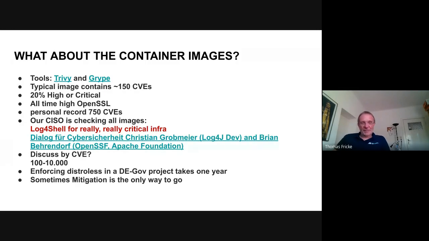Are we affected? This means we have to start to enforce distroless containers. I started this in a German government project, but educating the developers to deliver a distroless container, which does not have all these vulnerabilities or has much smaller numbers of them, effectively takes 1 year. So pushing the problem back to developers means you have to accept for 1 year that they cannot deliver, or you have to live with the vulnerabilities in their images.